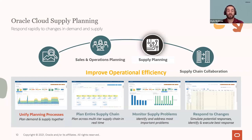Later on, Sandeep from Sakura is going to be showing you how complex a bill of material the tool can really handle. So if you're just starting with simple products, or if you have thousands and thousands of parts that you're planning, we can handle everything on both ends of the spectrum and in between. But again, the main goal that we're getting here is that we're going to be giving you automatic recommendations for what to buy, make, or transfer, and allowing you to spend the time managing those exceptions where you do need to make those changes or where there are problems.